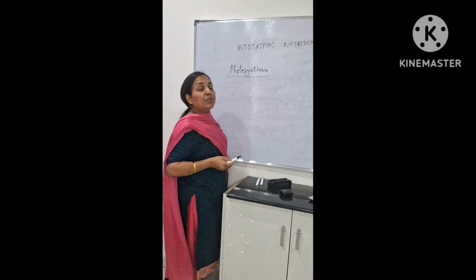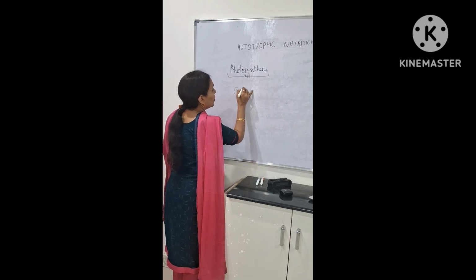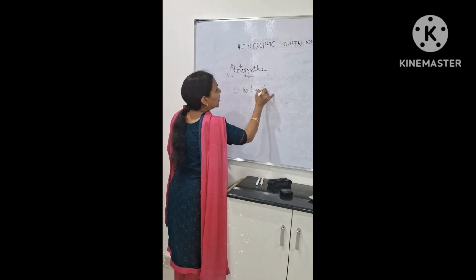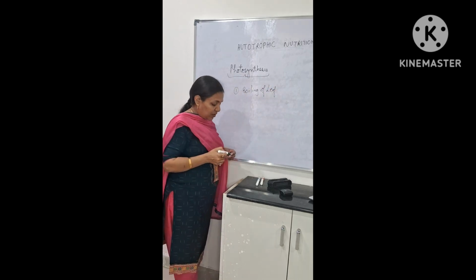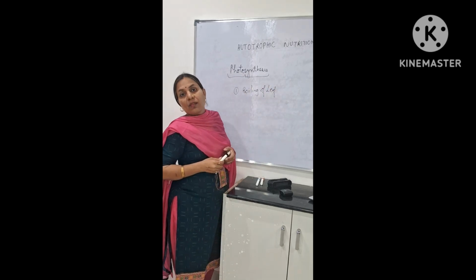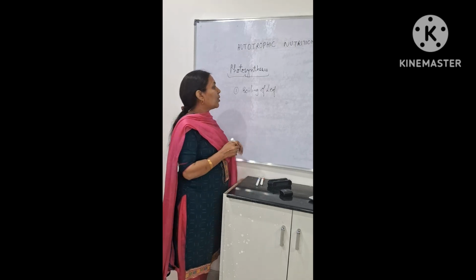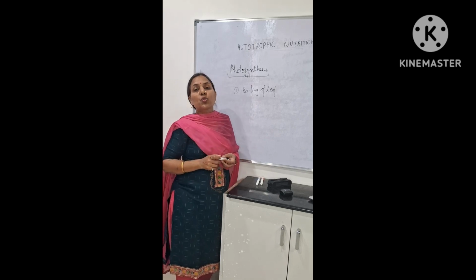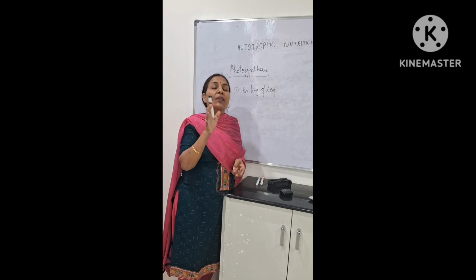The different steps of a starch test are: first, boiling the part of the plant, boiling of the leaf. Why leaf? Because it's basically the leaf which is involved in the process of photosynthesis. First we boil the leaf. Now why do we boil the leaf? We boil the leaf so that we stop all the reactions occurring within the leaf.